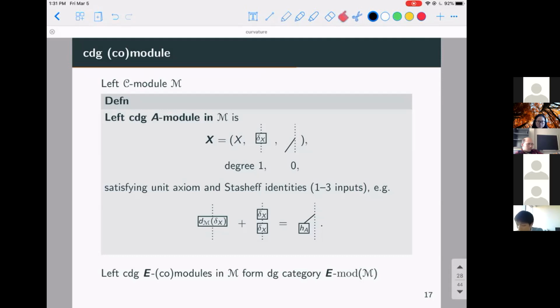There's an even more general object called QDG modules, which have their own curvature. And such things form a Cdg category. And those are useful too, it turns out, for certain things I wanted to do, but I don't want to talk about them. Those things are also in works of Positselski and Polishchuk.